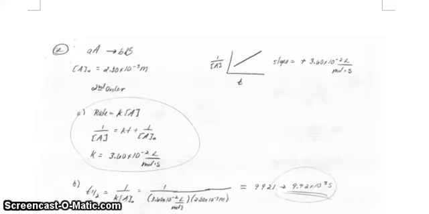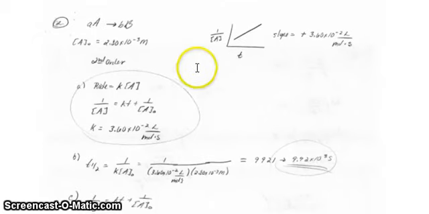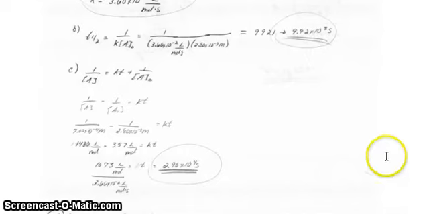For the second problem, it referenced this graph to confirm that it's second order. Or then, I believe, asked first for k, half-life, and then a certain time to reach a certain concentration.